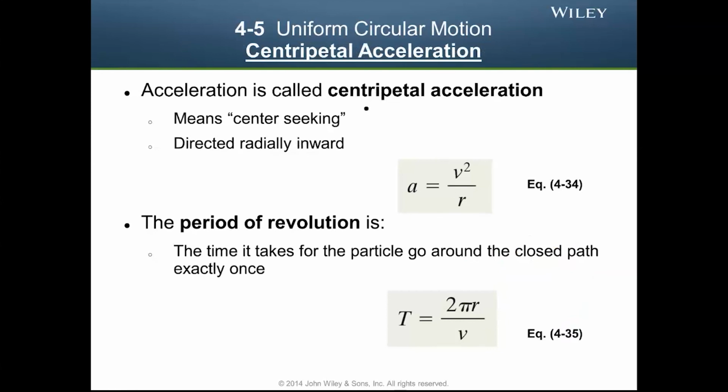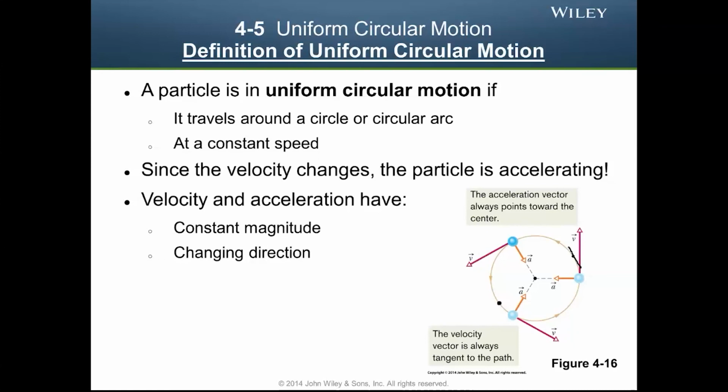Again, it's called centripetal acceleration. What we're talking about is the force pulling inward. This is the equation we use. One of the other good points is the period of revolution. When we say period, if we mark a point and say this is the starting point, the period is the time it takes to go around one time. Right? So if it goes around 3 times, you'd have to multiply the period by 3.